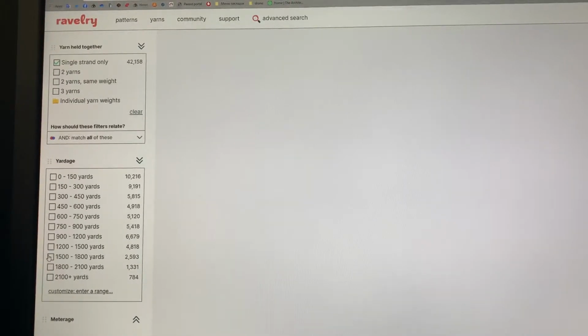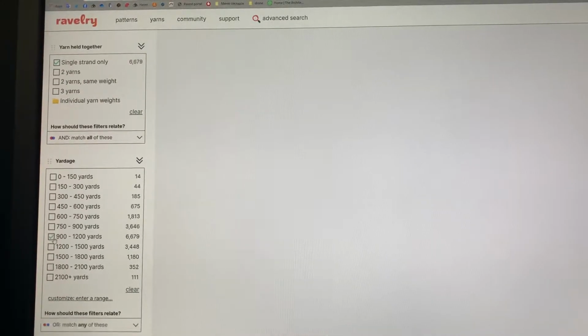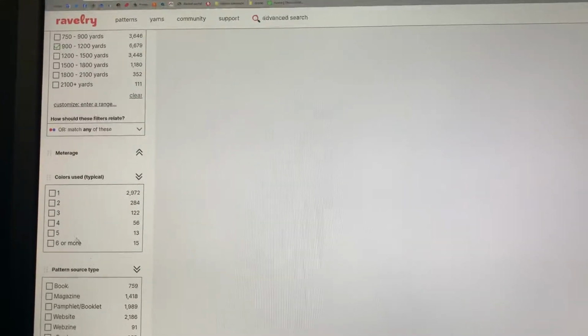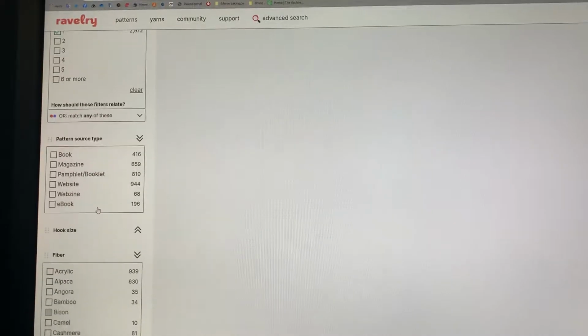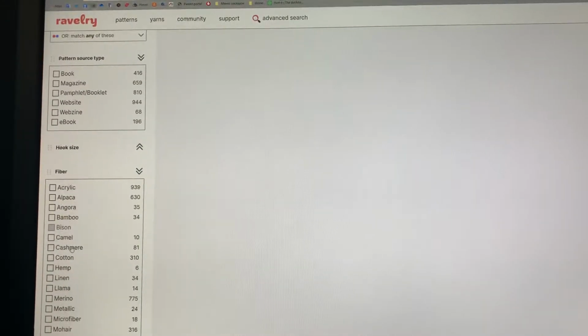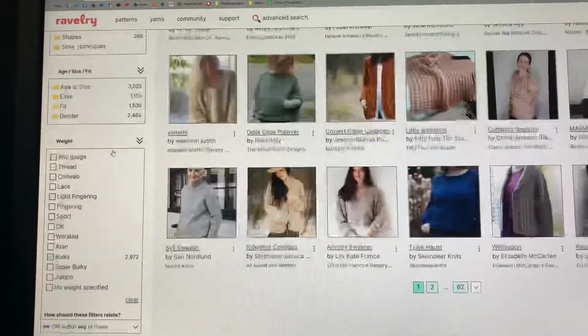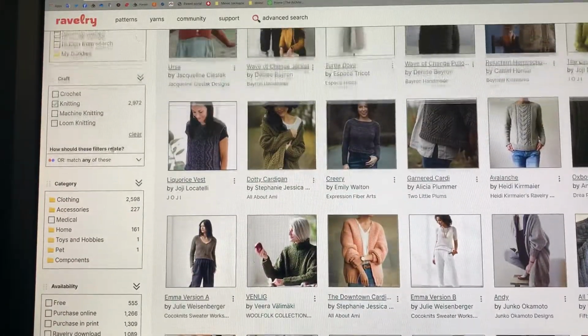We said we have about 960, so this is going to give us too big of a gap there, but let's pick that anyway, just to see. Or you could do meterage. Colors used, we'll say 1. And let's see, well, I don't think that's only hemp, so we're going to go back up.